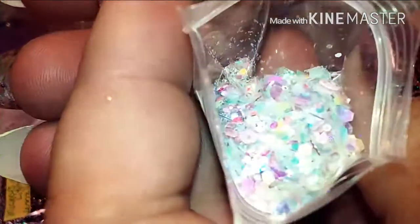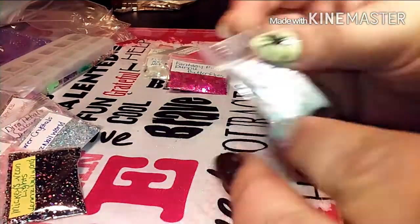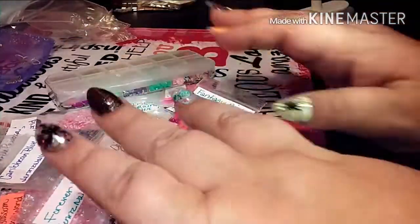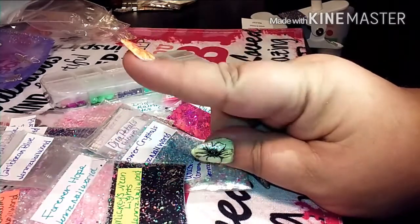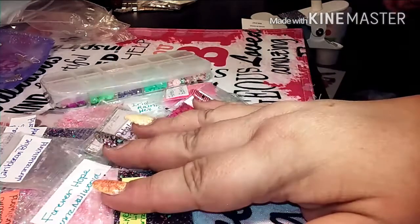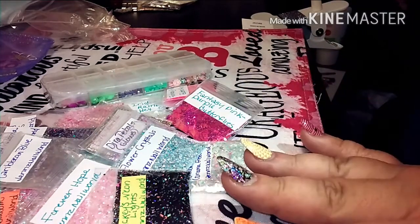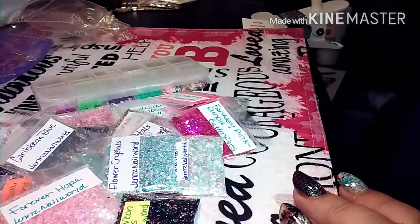So okay, here we go, guys. Look at it. Oh my gosh. There's so many goodies in there. Holy crap. All right, this was Jen's Nail World. This was her small grab bag, basically. That's going into one grab bag. There's just one extra large grab bag, and there'll be five large grab bags, and I don't know how many small ones yet. Once everybody gets their donations in, then I will know for sure. So anyway, this is her donation.